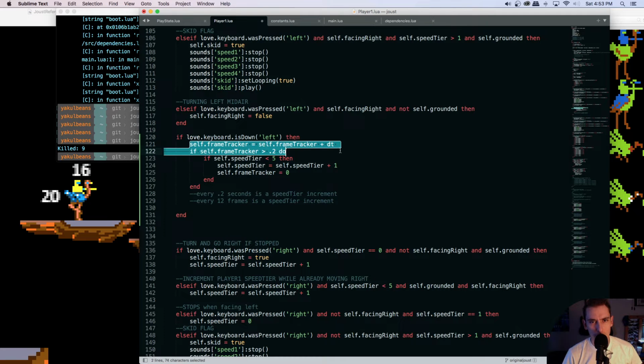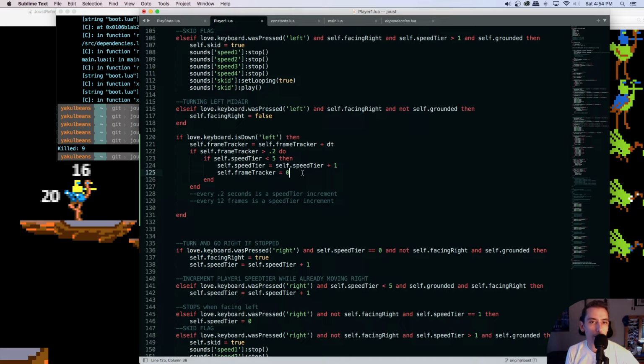So if left is held, then we're going to increment the frame tracker by DT. So maybe it's getting weird because... Well, if it's 12 frames and it's held, then if the speed tier is less than 5, then set its speed tier to increment, set self frame tracker to 0.